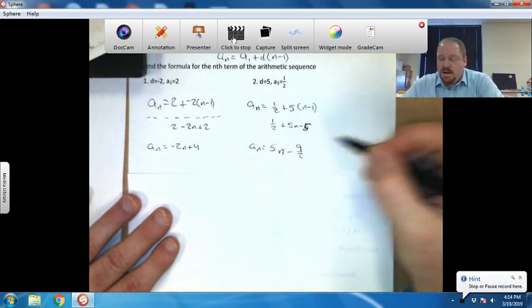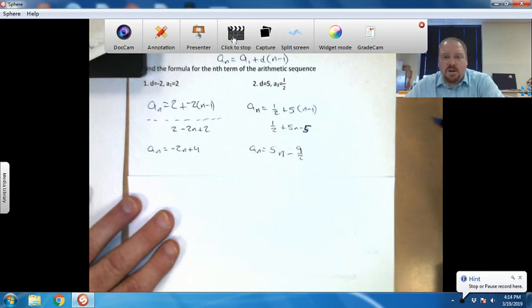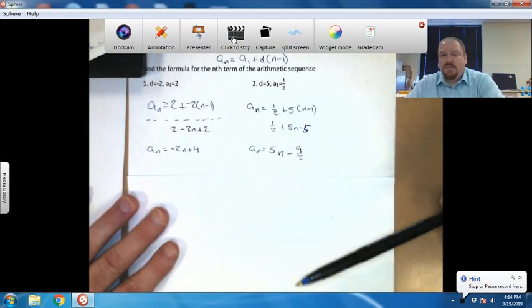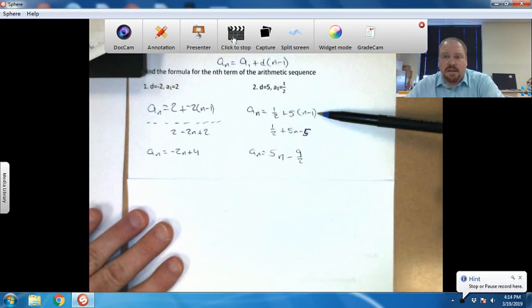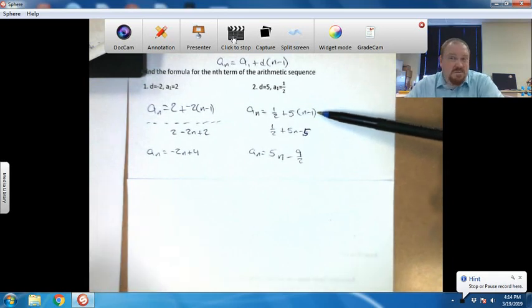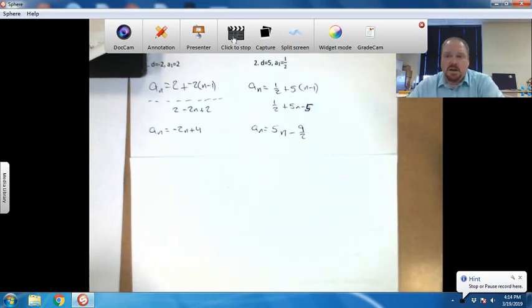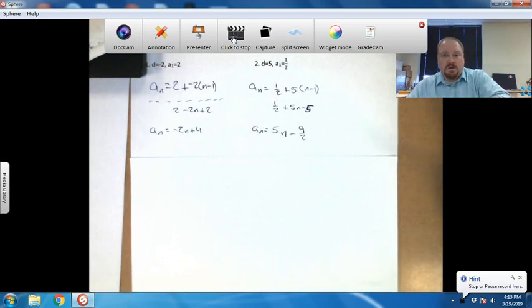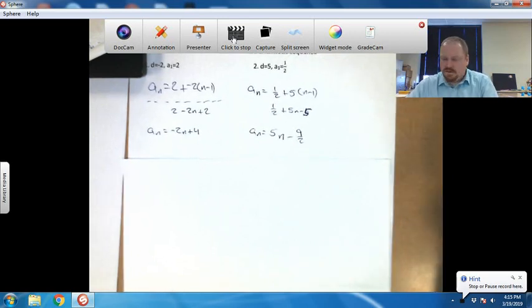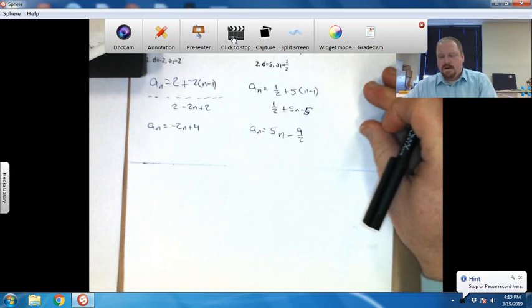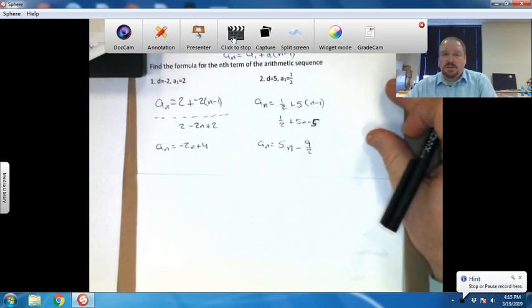Again, neither of these are any more correct than the other one. But if you're just asked for an equation, you're welcome to leave this. Matter of fact, I kind of would prefer that because it's simpler for you. Okay, you're less likely to make any sign errors distributing in if you don't actually have to distribute. All right. Now that's when they just hand you the stuff.